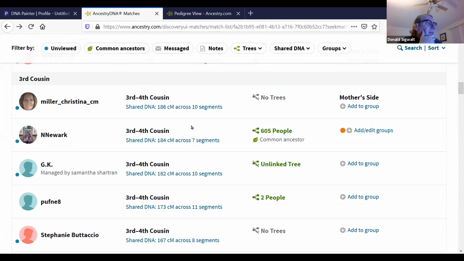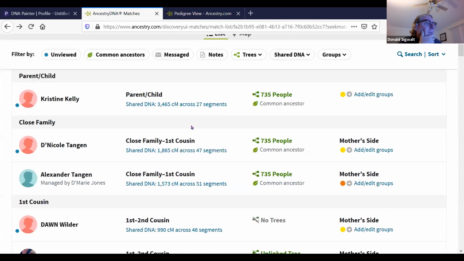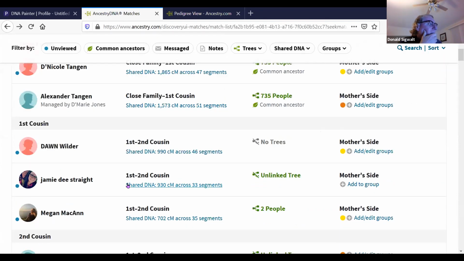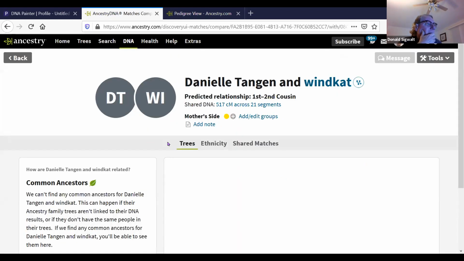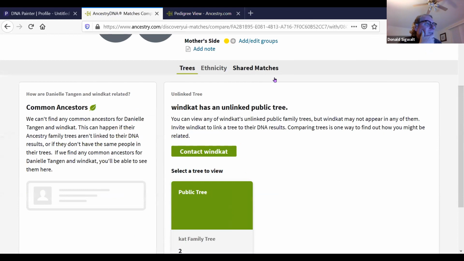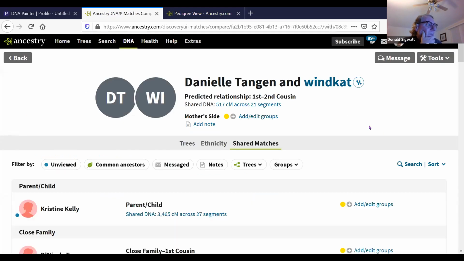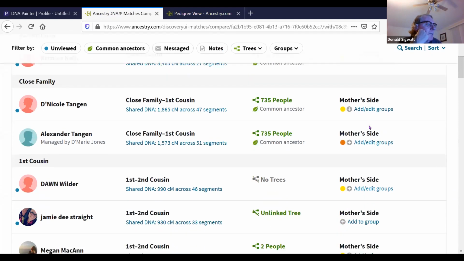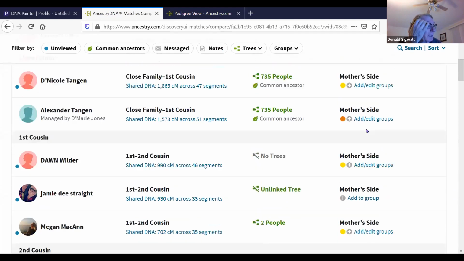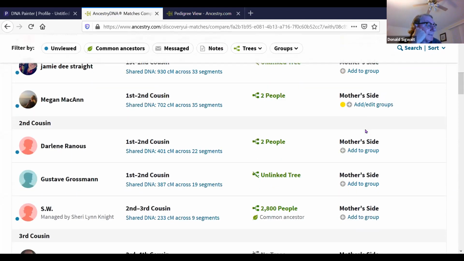See if I can find M. Witten. So one way to do that, here, let's go to Windcat. Let's look at the shared matches, because we know this unknown M. Witten matches both Danielle and Windcat.